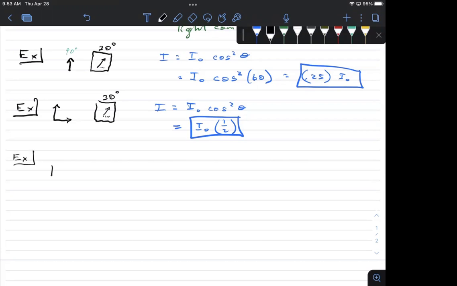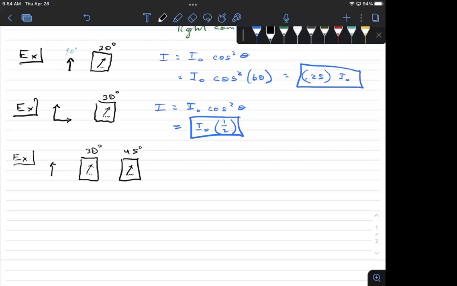So say we have light polarized up. There he is. And then we're going to send that light through two filters. Let's say this guy at 30 degrees and this guy at 45 degrees. And now this is my system. Now what I have is light that has to make it not just through the first filter, but also through the second. And so what I expect is that the first filter is going to block some amount of light. And then whatever makes it through, that little bit of light now has to make it through this next filter. So the second filter will block even more.